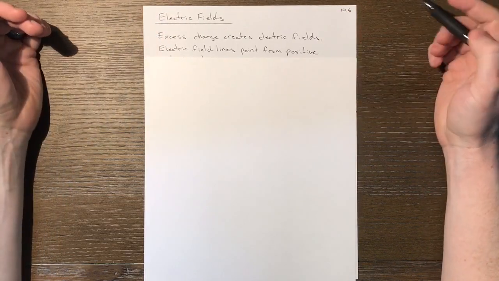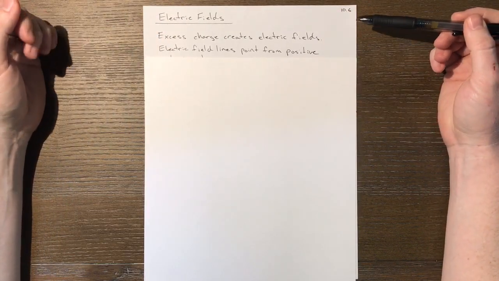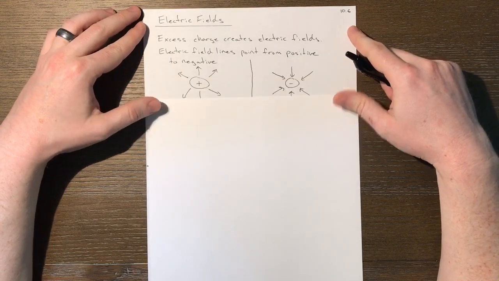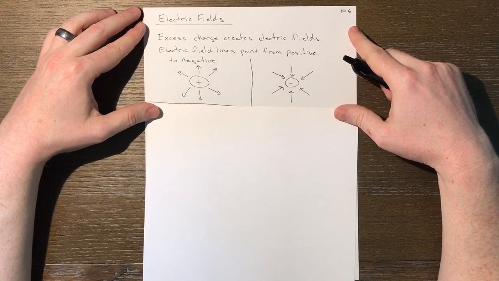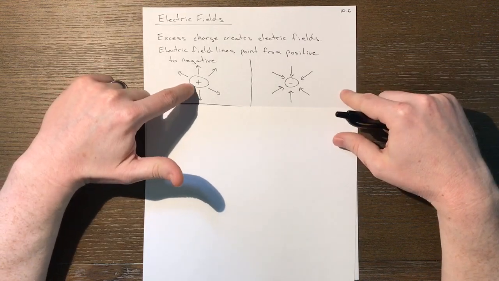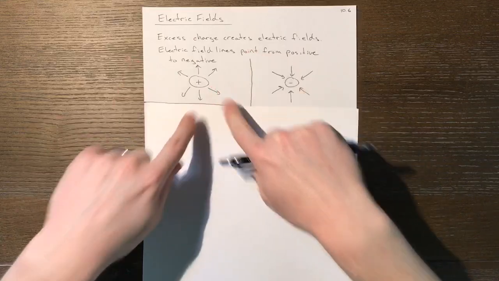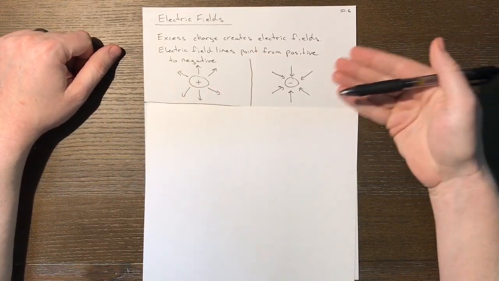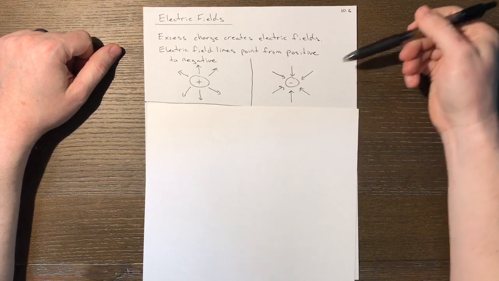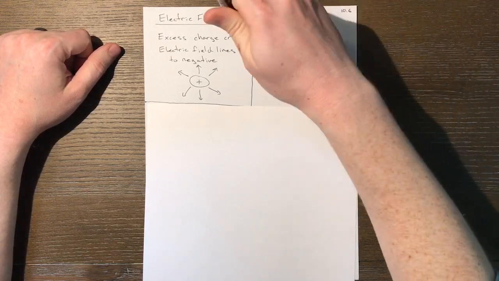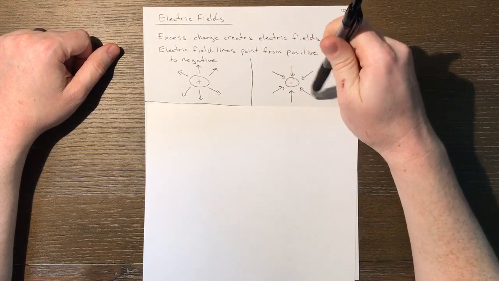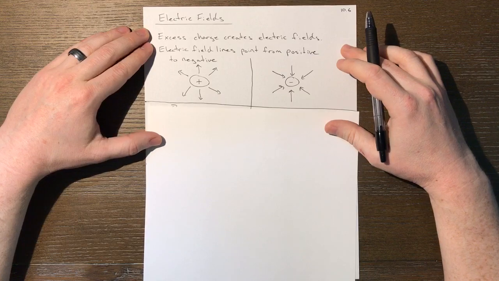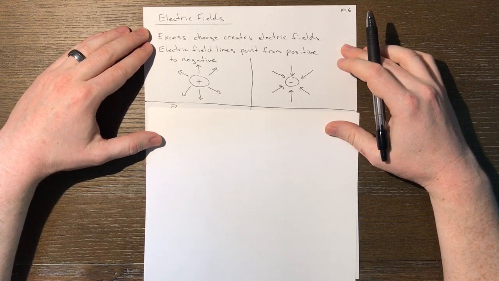Now when drawing field lines, the electric field lines always point from positive to negative. We'll start off by looking at a couple of basic examples. If we had some leftover positive charge, you have field lines pointing outwards from that positive charge. Similarly, if you had some leftover negative charge, you have field lines pointing inwards to that negative charge. Now where things get interesting is when we've got multiple charges floating around.